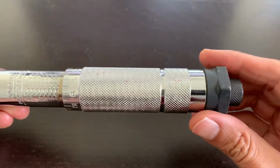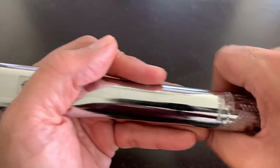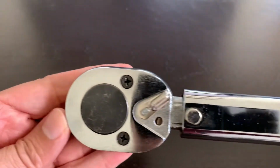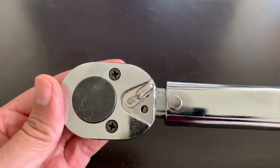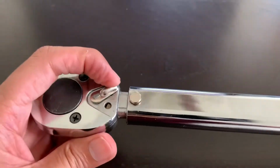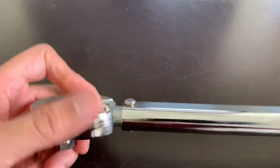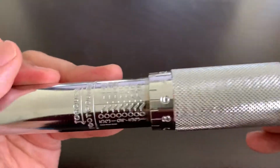So in this video, I'm going to show you how to use a torque wrench properly and what the different parts of it are. So this is a torque wrench, and this is for reversing the direction of rotation of the ratchet. And this is the unit scale.